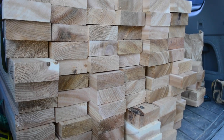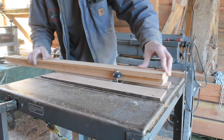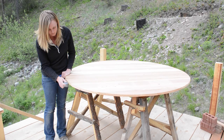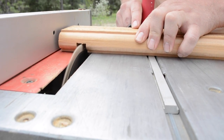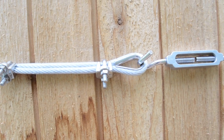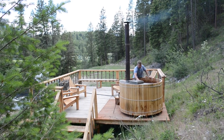We brought all this lumber home and did some woodworking ninja stuff — we figured out how to take the clear wood out of these boards and make staves for a hot tub. We had somebody help us by cutting a canoe joint into these staves. We found some tongue and groove boards and built a floor, cut a dado joint in the bottom of our staves, wrapped it in stainless steel aircraft cable with turnbuckles, and we had built this beautiful cedar hot tub all on our own.